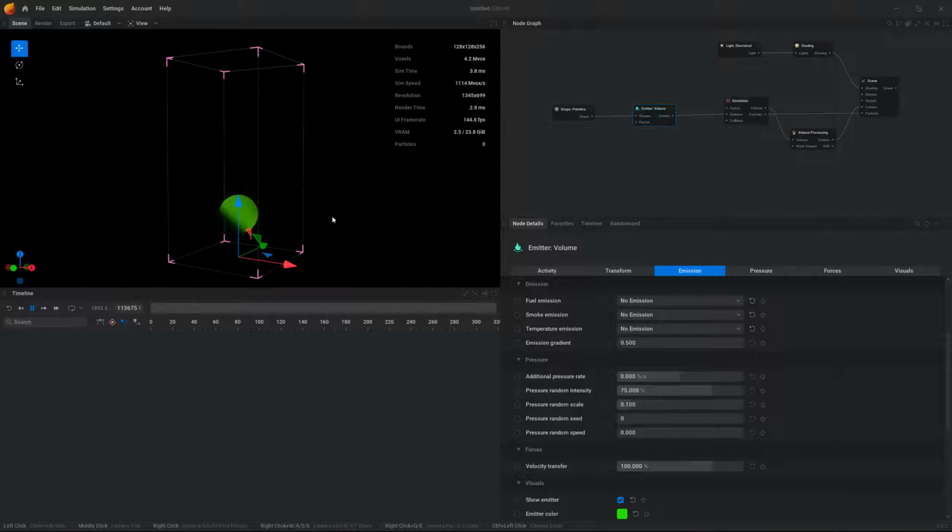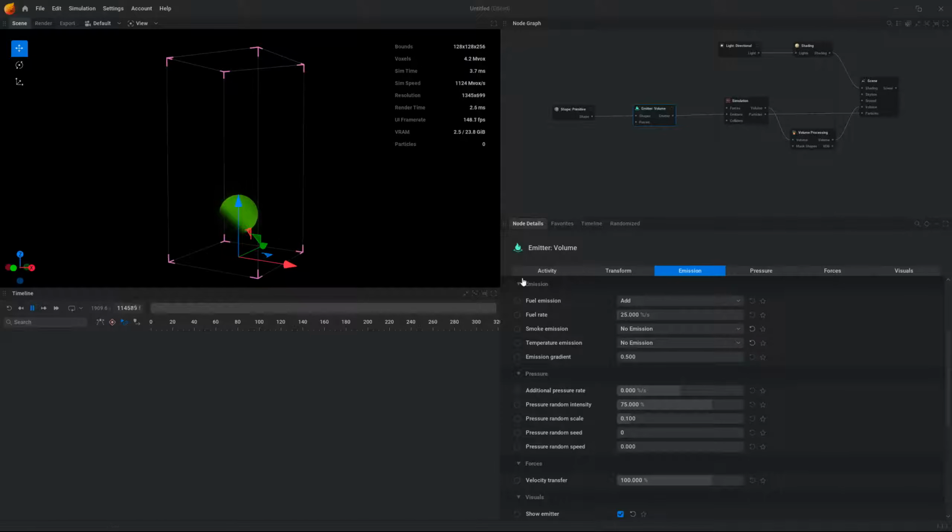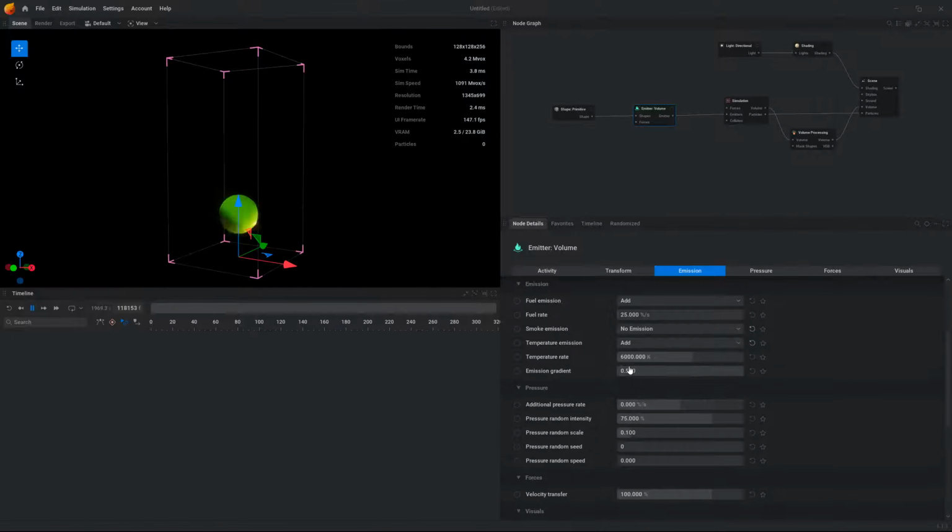So let's go one by one. Let's turn on the fuel emission. Let's click on Add. And remember, we talked about how combustion works. In order to have a combustion going on, we need some temperature and fuel at least. So let's now turn on the temperature emission. So I'll click on Add.